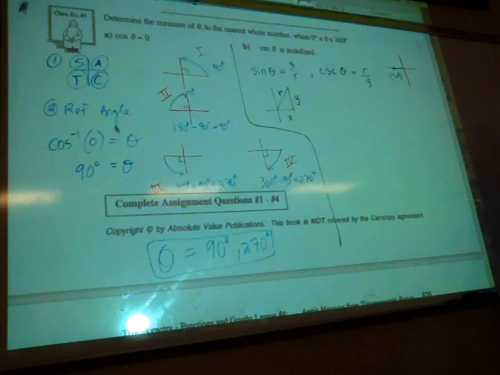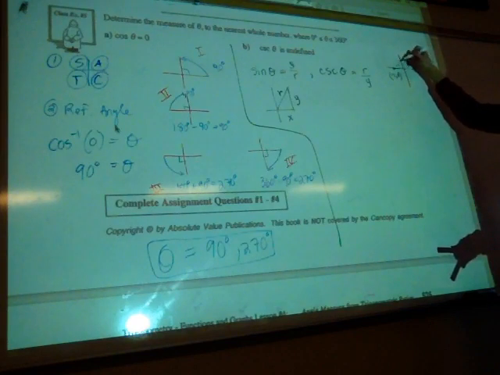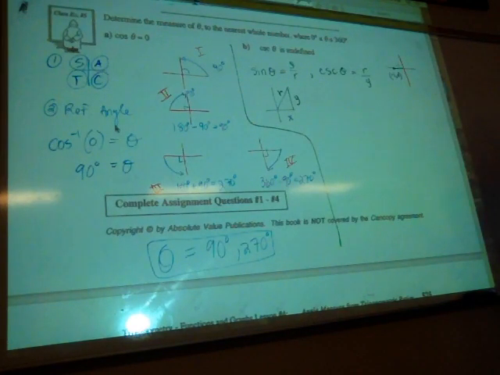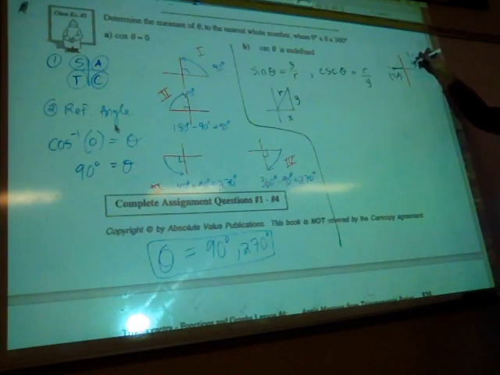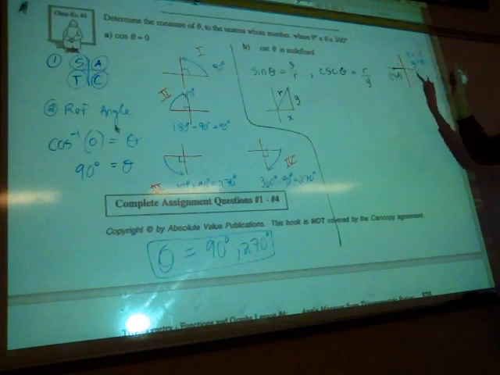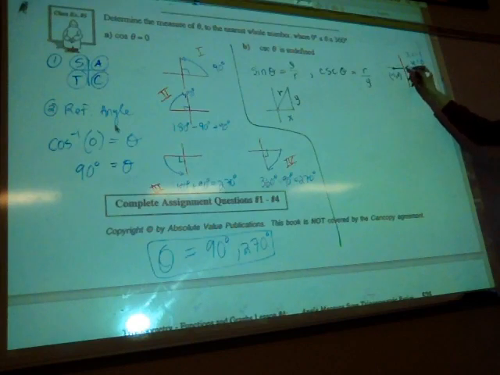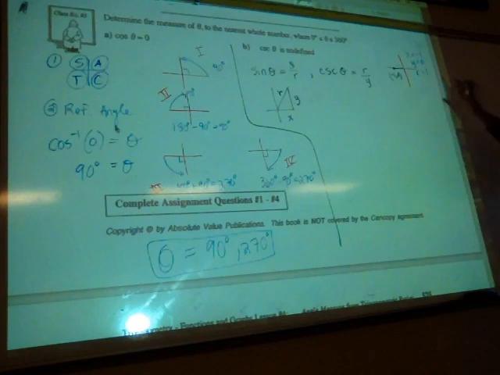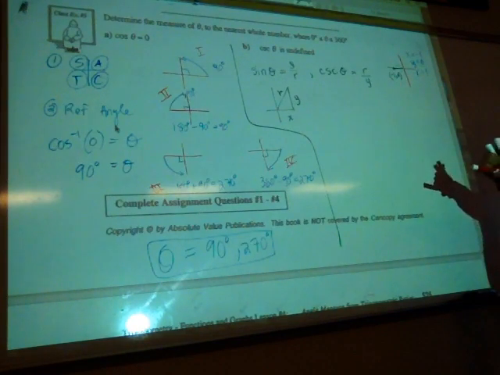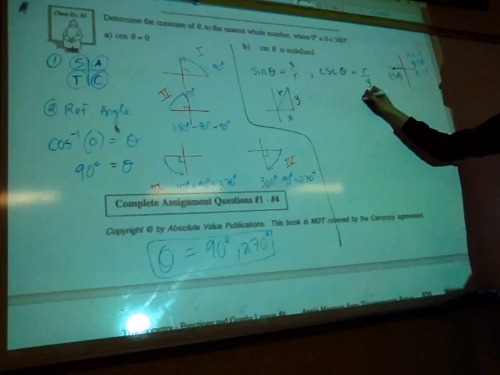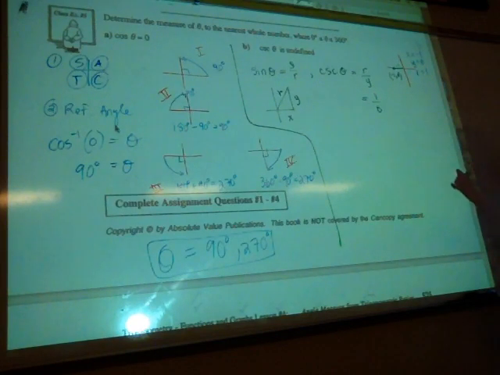What's the x value? We've moved to the left, -1, right? Okay, what's your y value? Is there anything vertical? No, so x is -1, y is 0. What would be the length, the hypotenuse of that line? Or the radius, I should say. From 0 to -1 is 1. So if we plug that into our ratio, we're going to get 1 over 0. That is how cosecant is undefined.